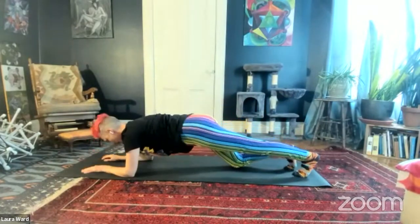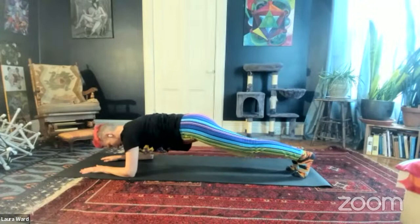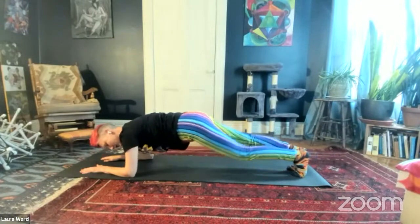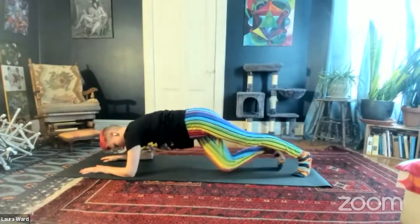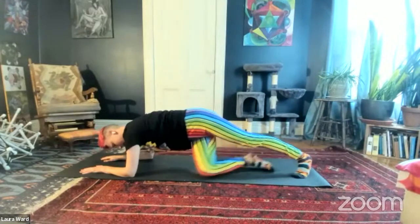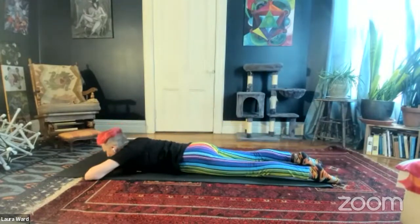One knee to the floor at a time, parallel going one, two, three, four, five, six, seven, eight, nine, 10, 11, 12. Twisting underneath, one, two, three, four, five, six, seven, eight, nine, 10, 11, 12. And take your pelvis down to the floor.